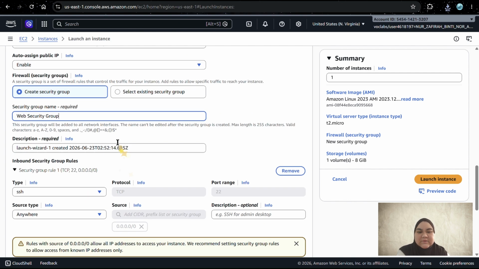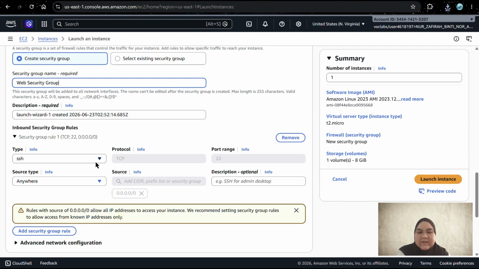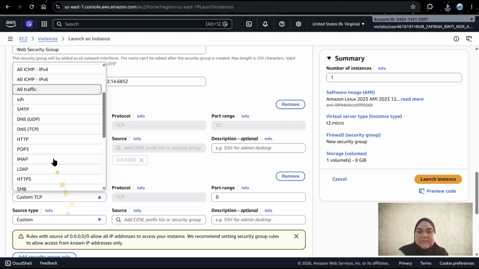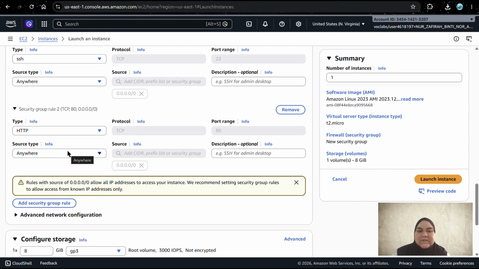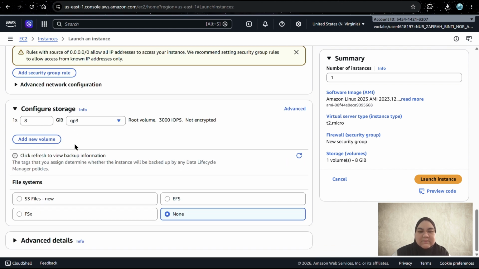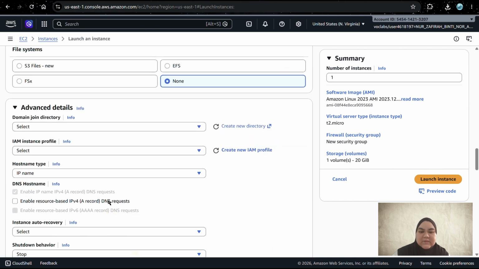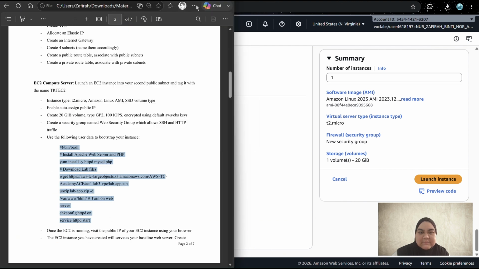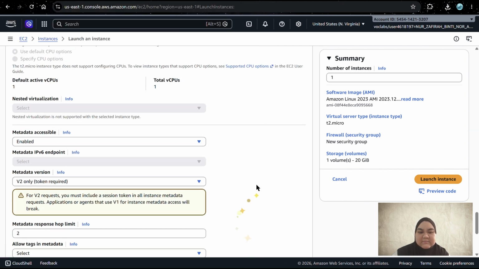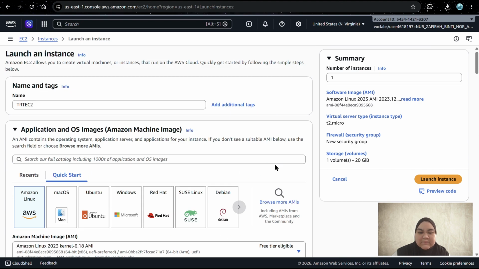Once the baseline server was running successfully, I created an Amazon Machine Image named TRTEC2-baseline. This AMI captures the configuration so we can replicate the same environment consistently. Using this baseline, I launched two identical EC2 instances, one in private subnet 1 and the other in private subnet 2. These servers inherit the baseline setup but remain isolated from direct internet access, preparing them for load balancing in phase 3.